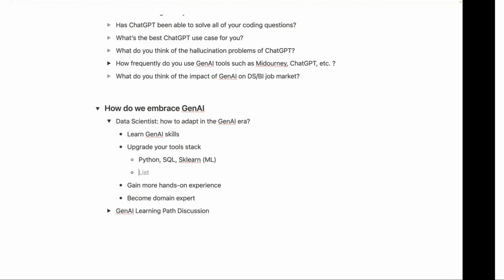I think companies will start to look for generalists who not only know data science, but also know a little bit about data engineering, and they can hack their way around and work with ChatGPT to write some code to do some sort of automation, data cleaning, right? And machine learning engineering, a data scientist who not only knows how to build models, but also knows how to deploy models in production so it becomes a useful part of the product, right?